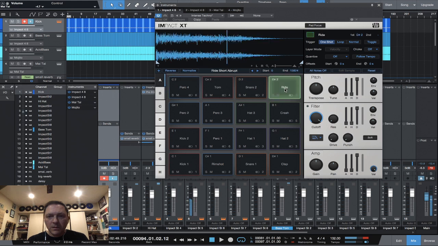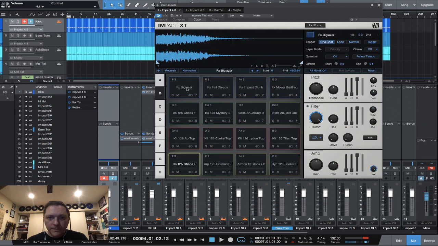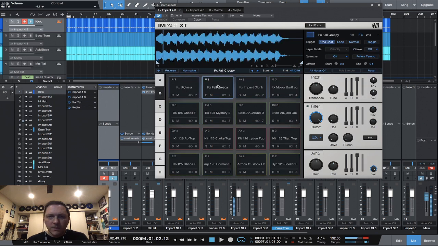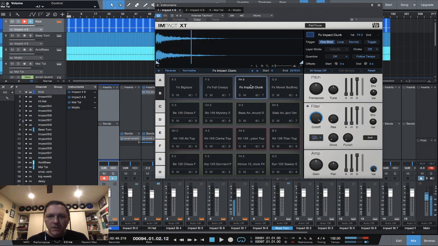I'm a huge fan of the ride cymbal, but this one sounds like poo. So if I'm going to add a ride, I'll probably add a different one. I hate long sounds like that. All right, impact clunk. So what we can do now is, all right, so what's that?